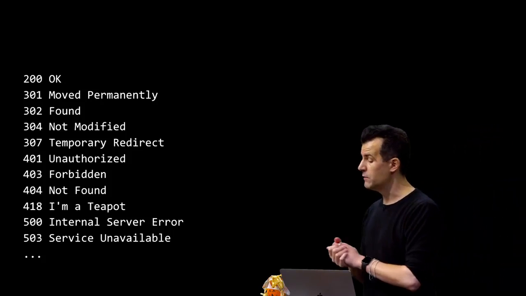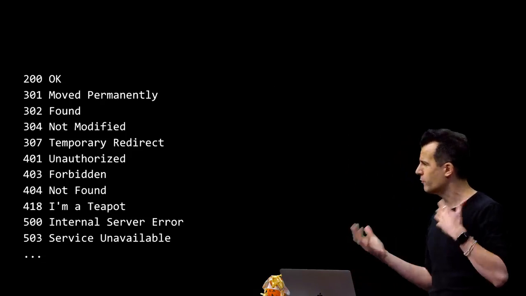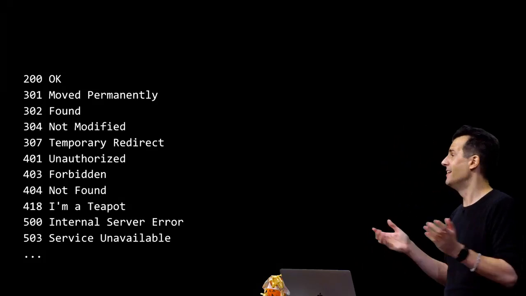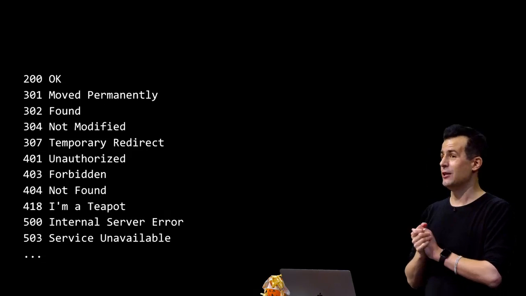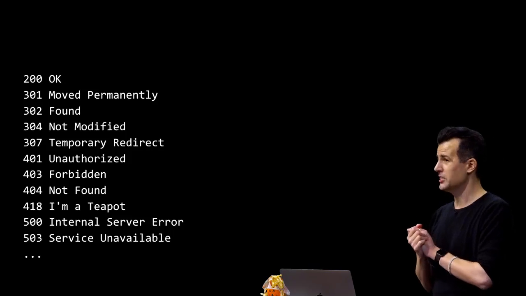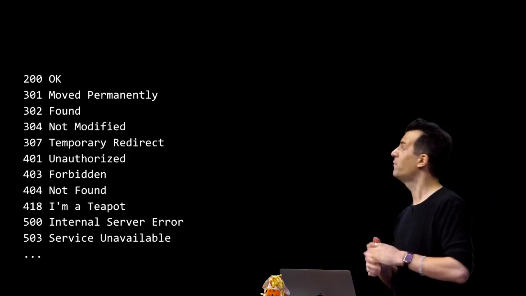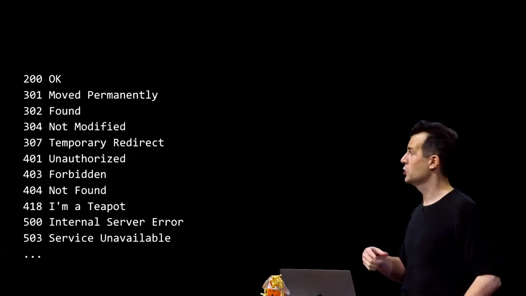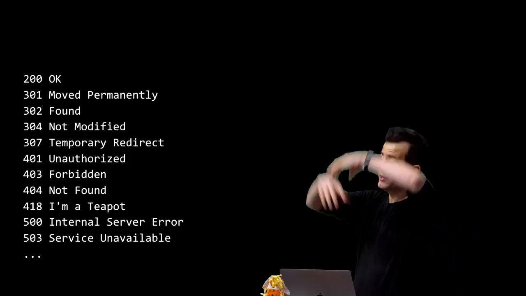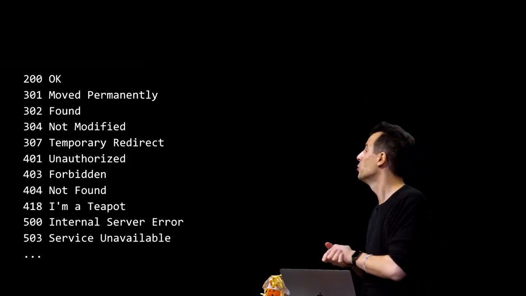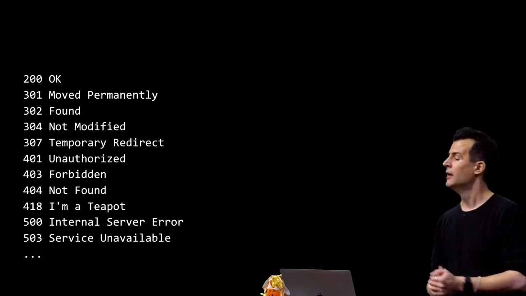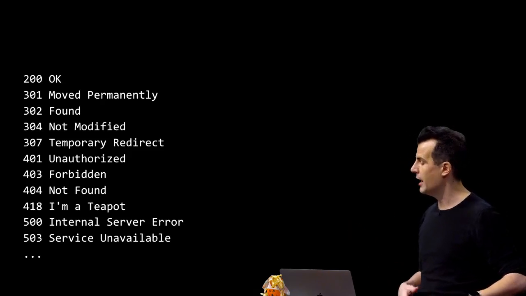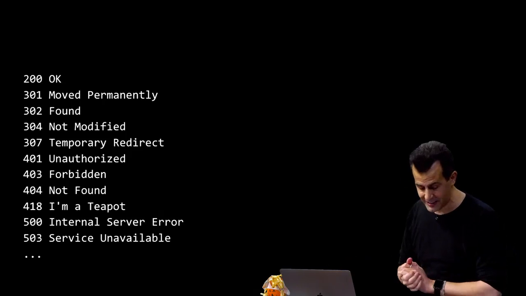Then there's others. You might have seen 401 or 403 before, which refer to not being logged in correctly or something like that. 500 is actually bad. And in fact, I can pretty much guarantee that over the next couple of weeks, all of you will experience your very first of several HTTP 500 errors. That's going to mean next week that you screwed up with your code and you actually wrote buggy Python code that meant the whole server didn't know what to do. That's an internal server error, fixable, and we'll help you debug it. But indeed, that's quite common as well. 503 just means the server might be overloaded in some way, and so service is unavailable. And there's others, dot, dot, dot, as well.